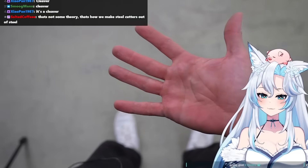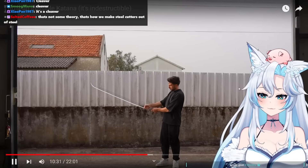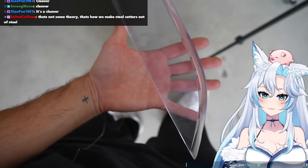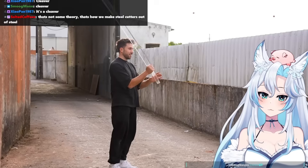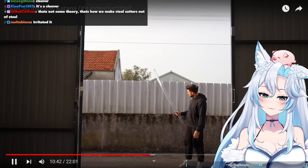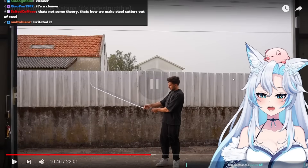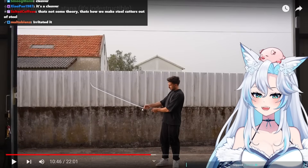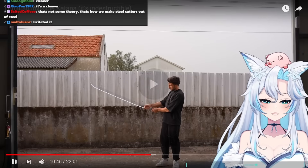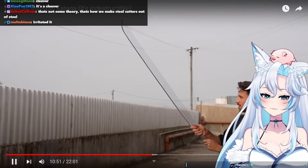After one day of work, and turning my hand into a tomato, the final blade is ready. You can obviously still see the bevel and the bevel still distorts what's behind it, but besides that the entire blade is now completely transparent. For comparison, version one of the katana looked much worse — this is significantly better. It looks like a cleaver and I can't wait to test it.